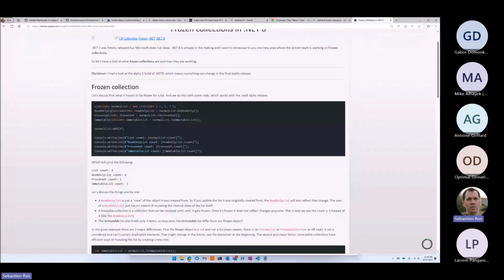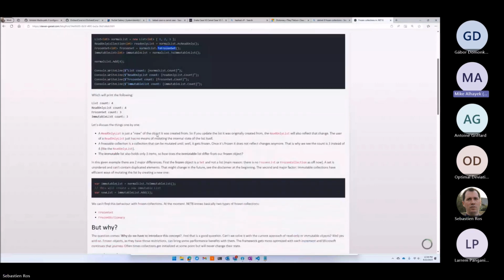So when you have a dictionary, for instance, or hash set, you can do .ToFrozenSet or ToFrozenDictionary or whatever. And then it will make an immutable collection out of it that won't change. You can't write anything to it. And you can still do some lookups, and it will be optimized for lookups, so it will be faster than anything else. So in this case, that will be what you will use, the frozen set, like an array if you want, but optimized for seeking stuff. So, yeah. So ToFrozenSet, and then you can search for something.